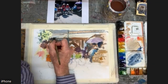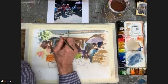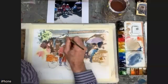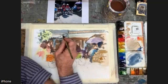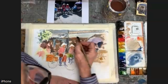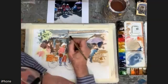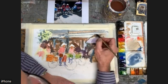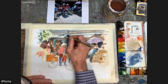Maybe we've got a little bit of wrinkly tin here. And I'm looking at the photograph to see if it gives me some ideas. And if you want to use a smaller brush than I'm using, that's just fine. So some suggestion that this is one bit of wood overlapping another one. If I put a little bit of shadow there, it gives it a bit of thickness. And right, let's see. We'll come back and pop in a couple of the darker bits to that later on.